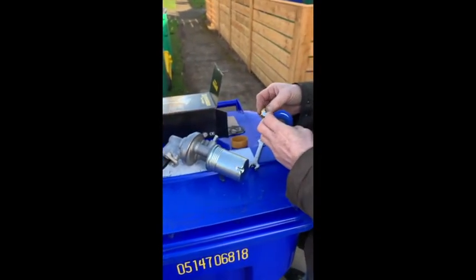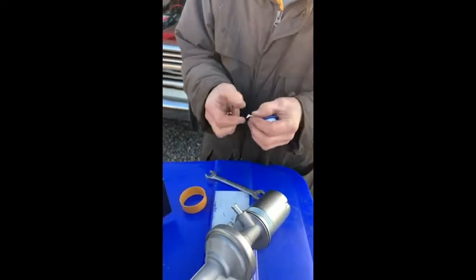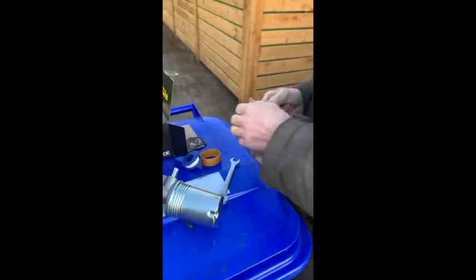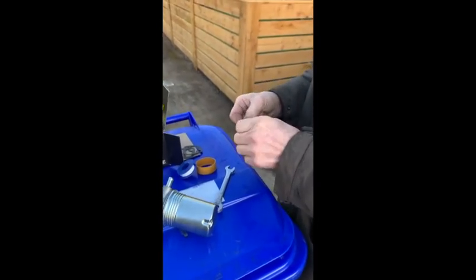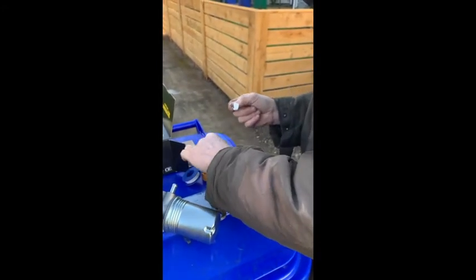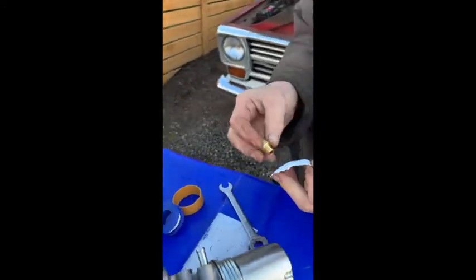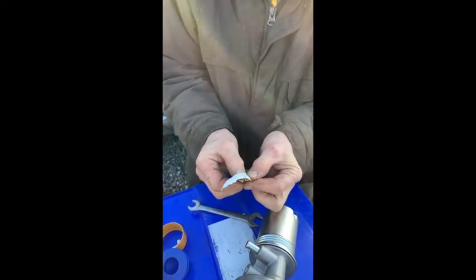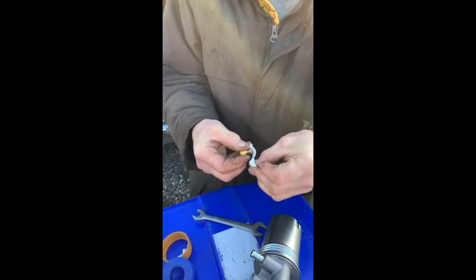So the way you want to put Teflon tape on is so the tail goes one way. Now this Teflon tape is pretty wide and thick. You want the Teflon tape to go in the orientation of the threads so that it doesn't unravel as you're threading it on — so it kind of wads in there. You go like that, tail like that. I think it's this way, if not it doesn't really matter — you just do it again.